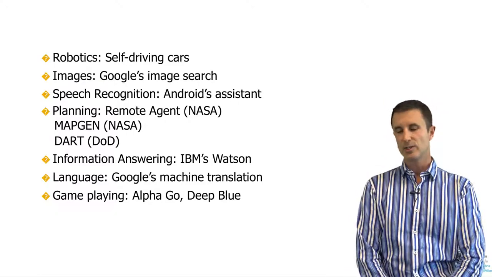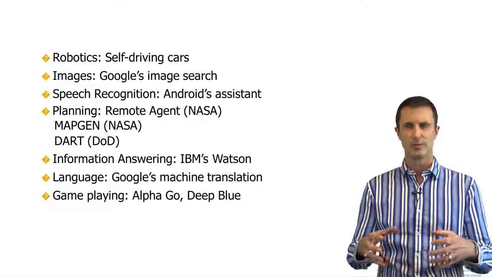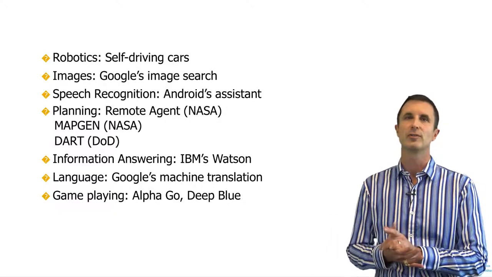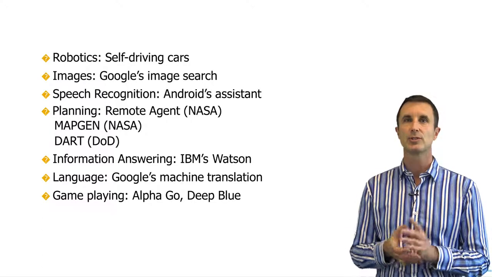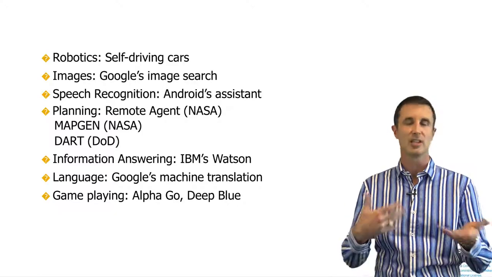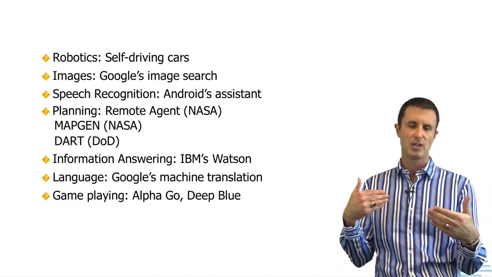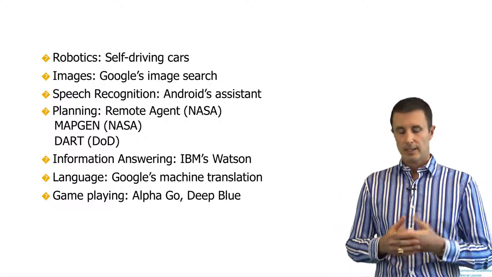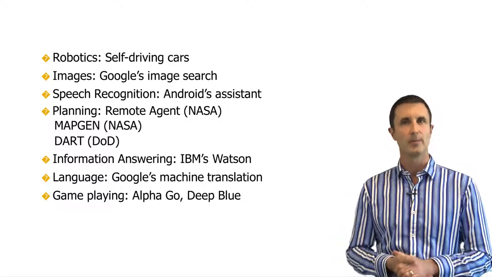In images, in image understanding, if you look at Google's image search, that's probably a reasonable commercial product. There are things that work better in sub-domains, certainly much better in certain sub-domains, like I can search satellite imagery for particular types of weapons. In speech recognition, Android's assistant or Siri are about the general level if you're talking about phrases in a only slightly constrained context. If you're talking about phrases in a very constrained context like ordering a plane flight where the conversation is expected to follow a particular script, you can do better.